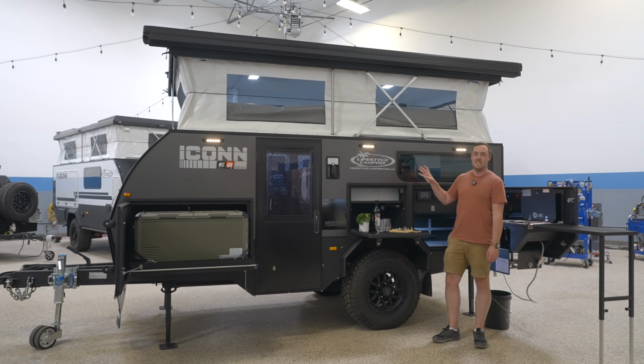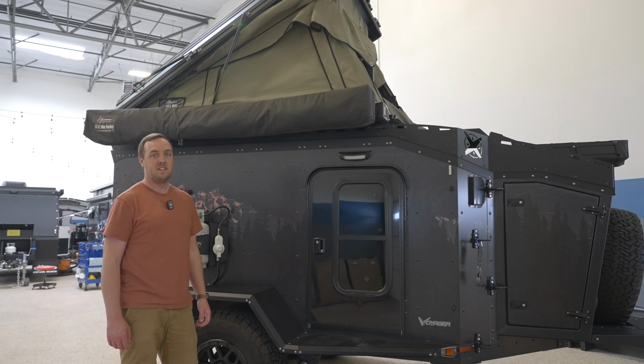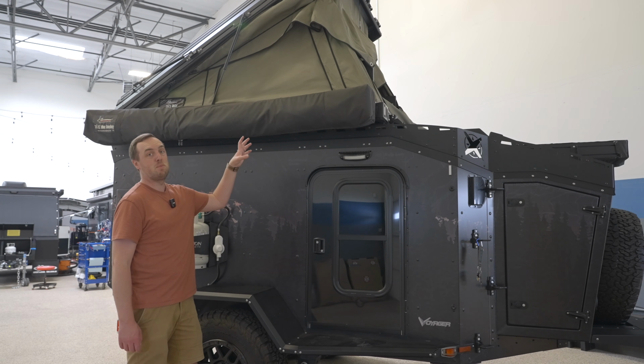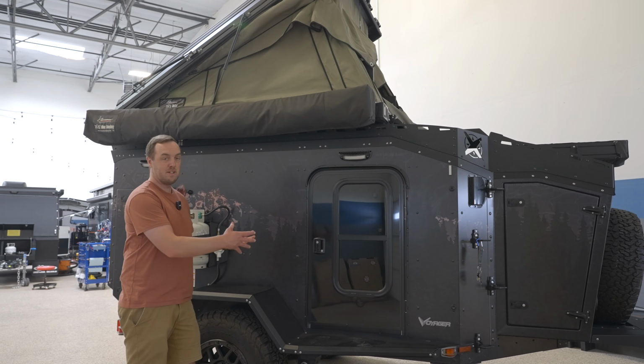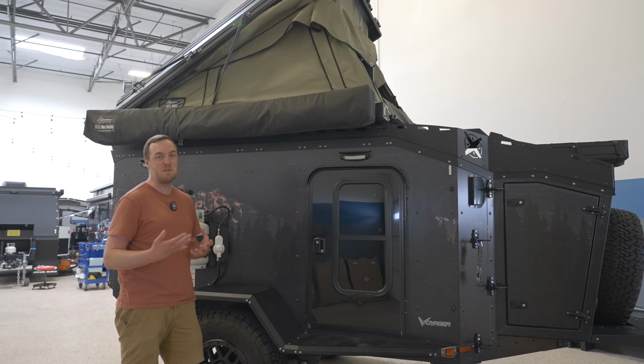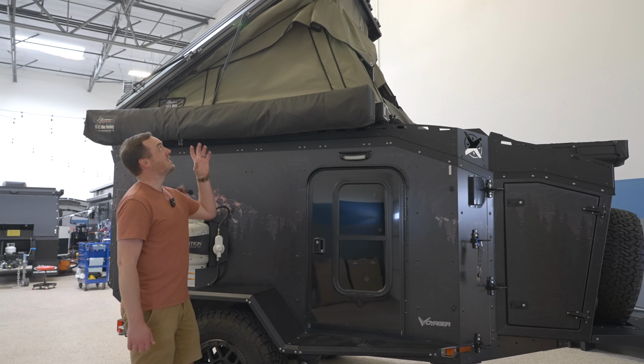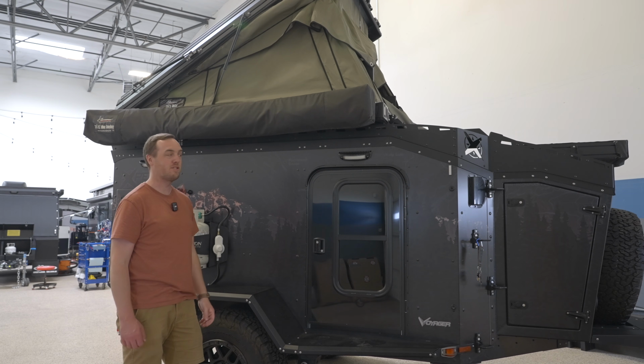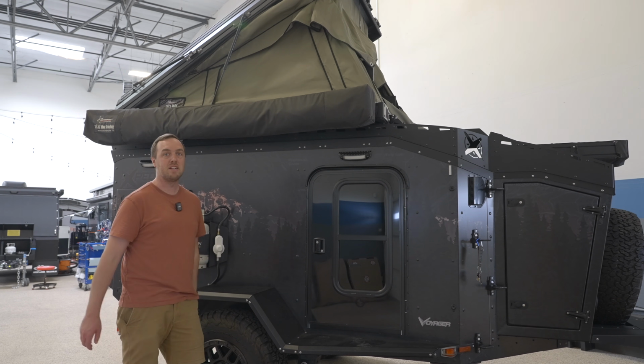Trailers like this Icon E2 have a queen size bed at the back and then up to 2 bunks at the front, so you can sleep up to 4 people in here comfortably and still have living space. And other trailers like the Expedition Voyager here have the option of adding a rooftop tent to the top of it, so you get the living space at the bottom where you can sleep 2, maybe 3 people at a squeeze, plus the additional space of 2, again maybe 3 people at a squeeze up top in the rooftop tent in a relatively compact package.